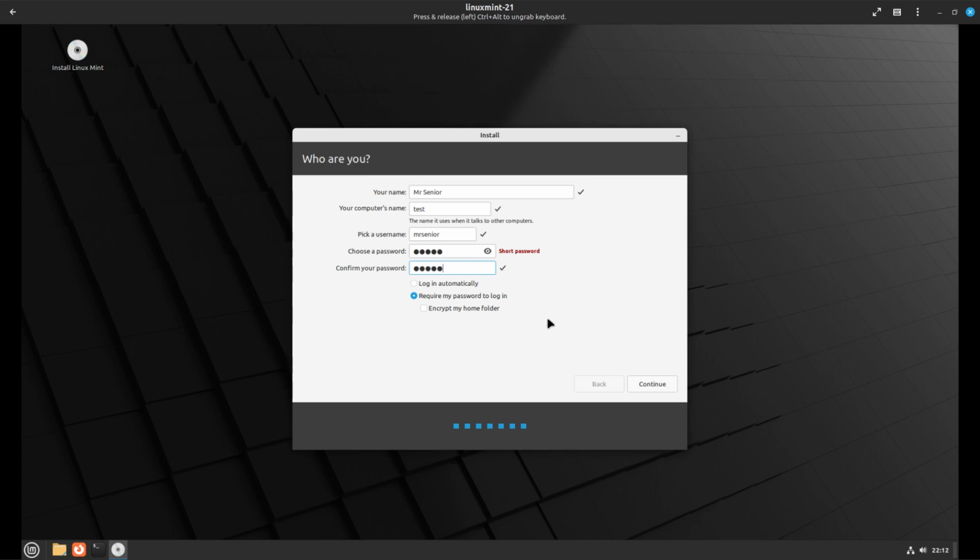Now, the next item I'm going to talk about, since I've been around Linux for 25 years, I've heard all kinds of nightmare stories. I heard one specifically, with someone that actually had a Linux system on it. They chose to log in automatically, and they had a laptop. They went to a coffee shop. They mistakenly left their laptop on the table while going to the restroom. Yes, that was a poor decision.